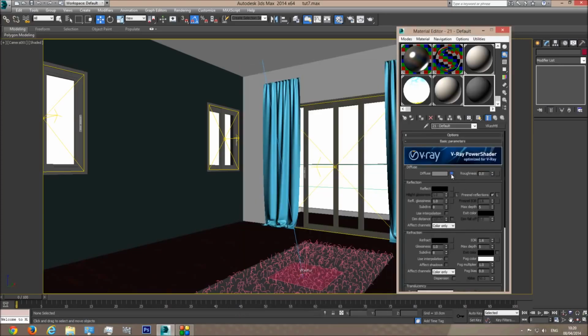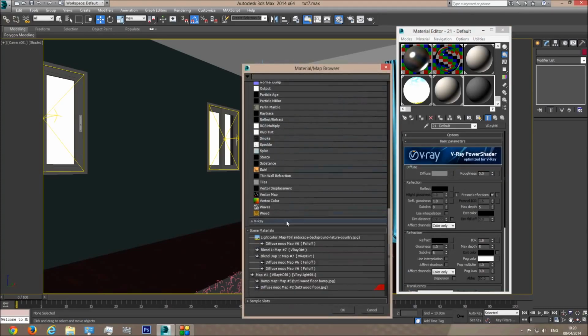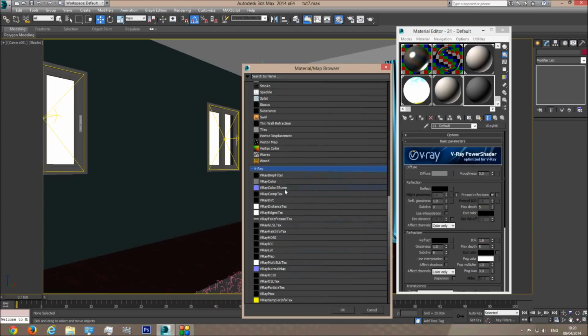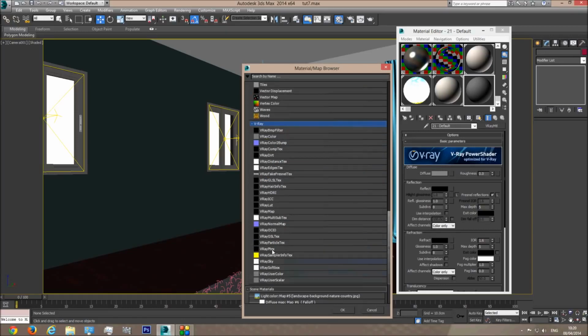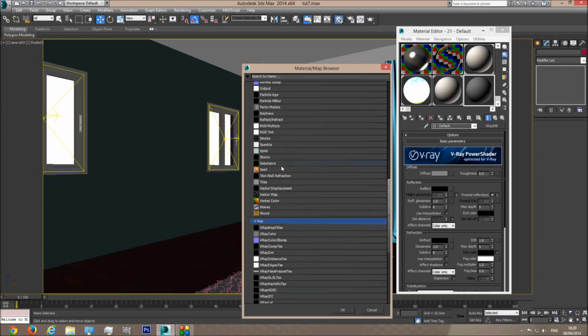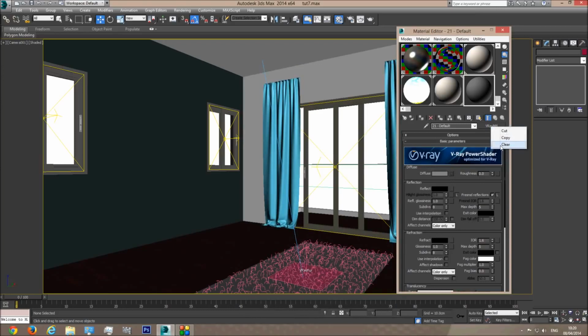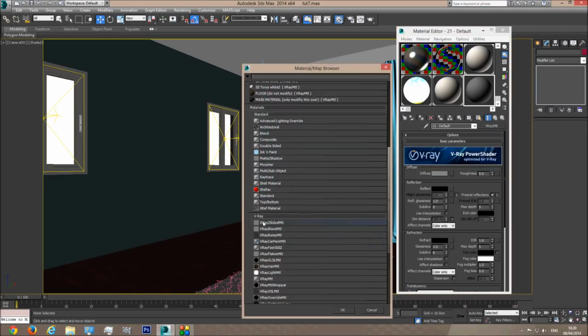And I'm going to give it a diffuse of a material called two-sided. V-Ray two-sided material. Let me just find it. Might be I made a mistake. Alright, it's in the materials, not in the textures.